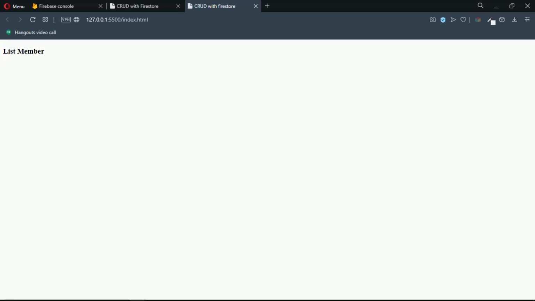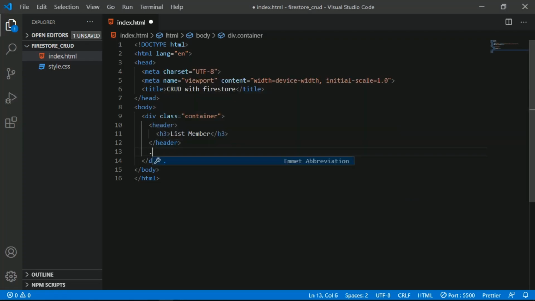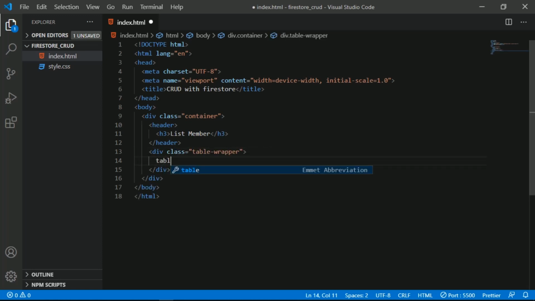And down here, we need to create the table. Let me just close the terminal. I want to wrap our table inside a div with the class table-wrapper. And inside in here, I want to say a table tag with a class table-users.